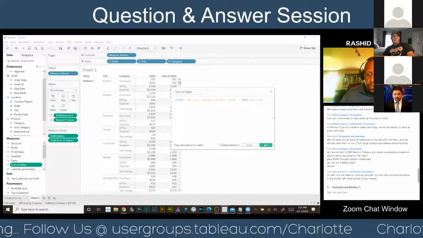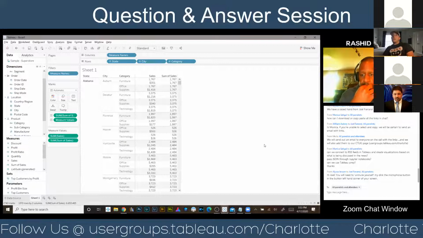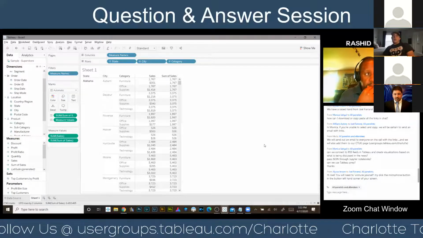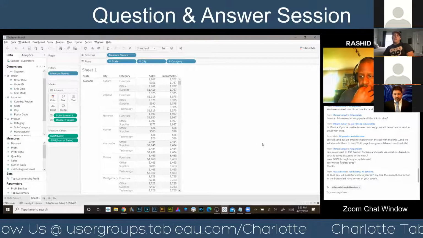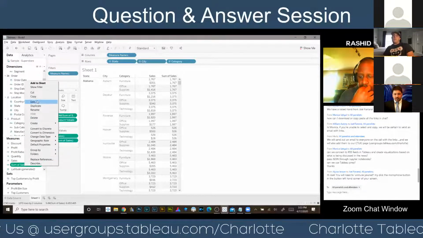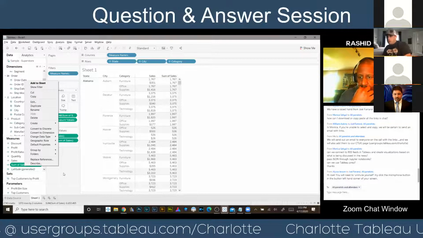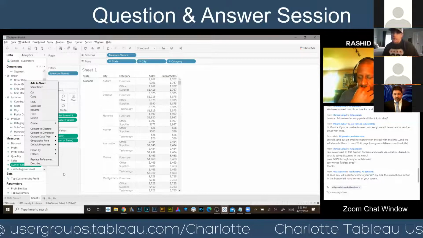Hey, Rasheed, I volunteered you to demo another one. Sure. All right. So Monica asked, is this method, talking about LODs, used for visualizations where you have a high point and a low point as a boundary to see how a metric is doing over time as compared to those boundaries? What I was going to say is it can be used for that.